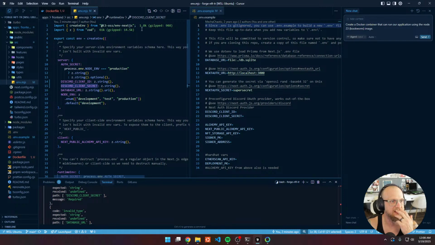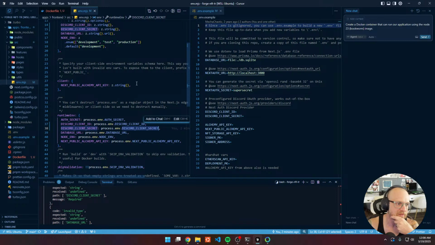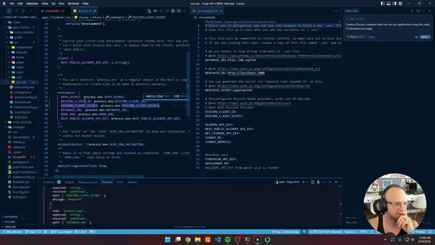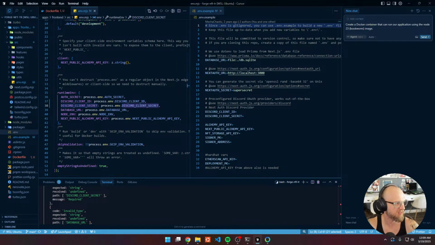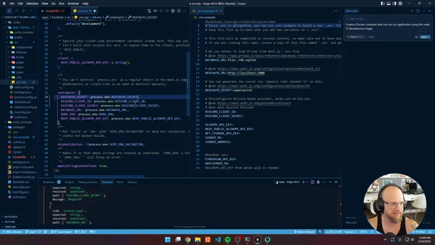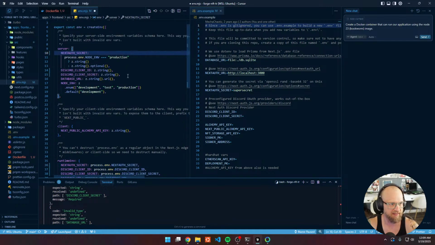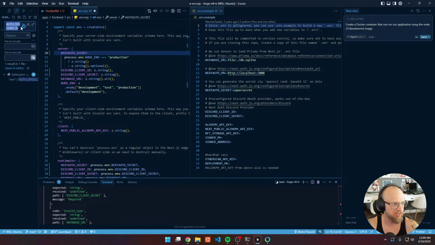I kind of want to update to the newer version. And so we got our auth secret, which is actually next auth secret. So let's do that because that is that, and that is that. Yep. And let's double check the code base.